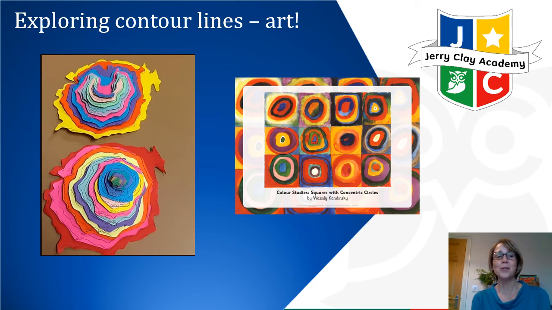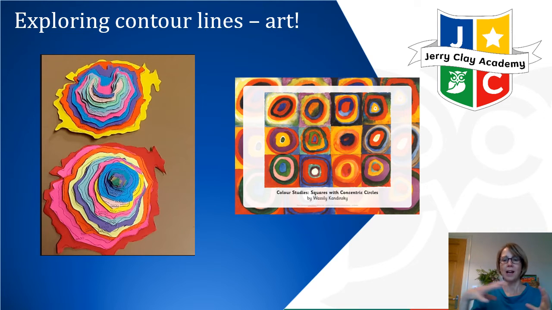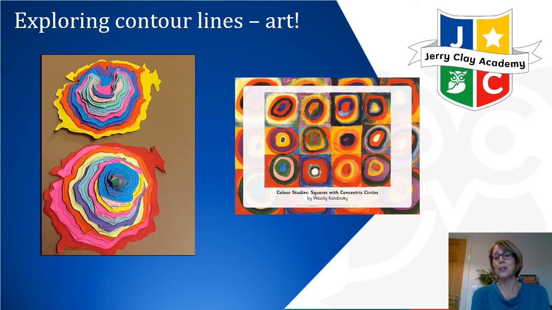As another alternative, you could really explore the 3D nature of contour lines. This paper model has been made using different coloured card which has been cut out, and each layer gets smaller as you move towards the peak of the hill or mountain. You might like to make a great model of a mountain using contour lines and paper — you could even use modelling clay to do a model in a similar way.